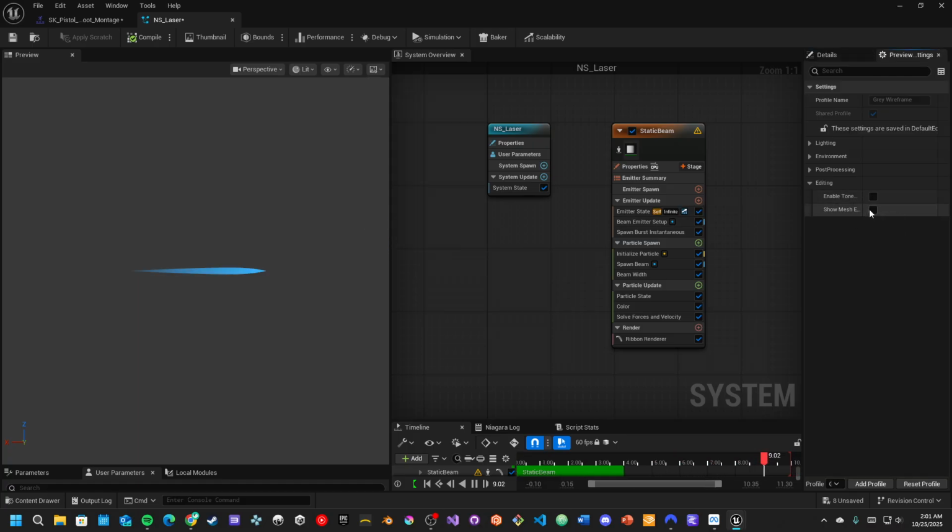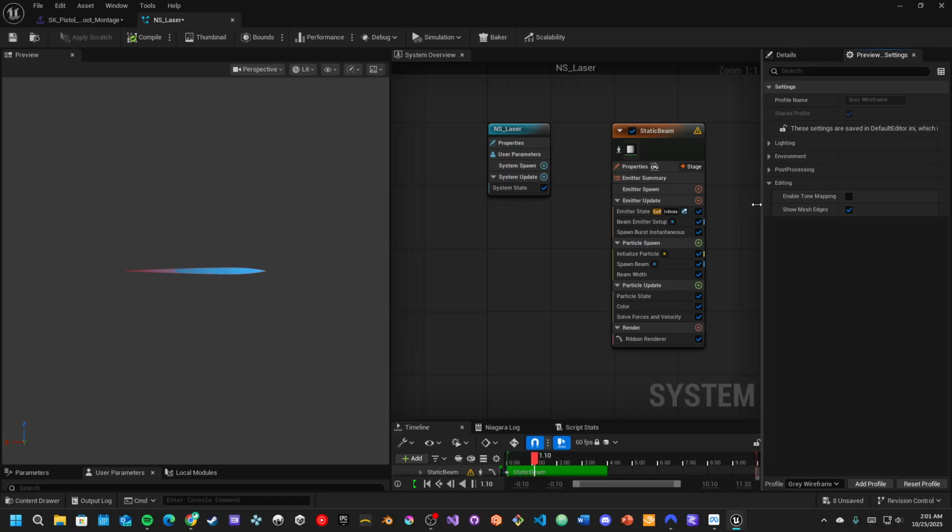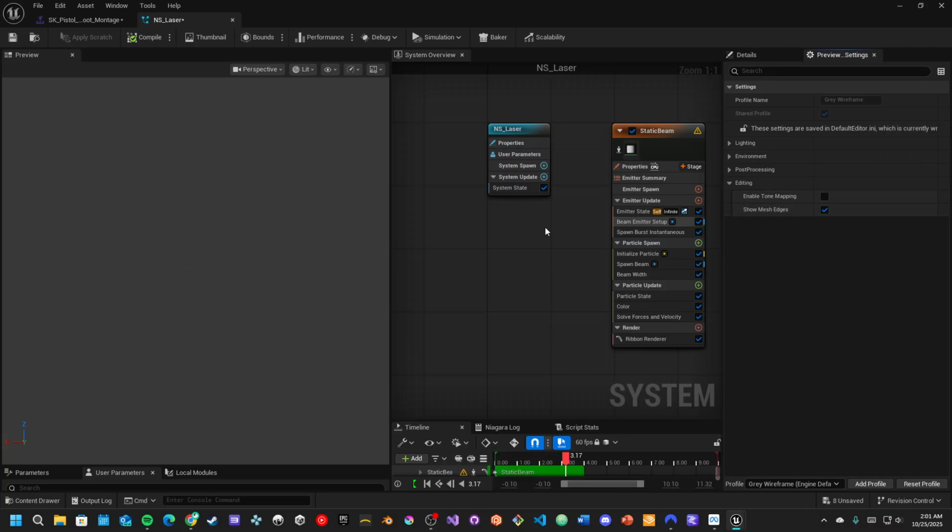If you're seeing red lines when you do this, you might get this little red section. It's kind of like showing the lines of the sprite or the plane, I'm assuming. Well, actually, no, this is a ribbon. That's fine. I don't want that. I'll just turn it off. I just want the gray background.